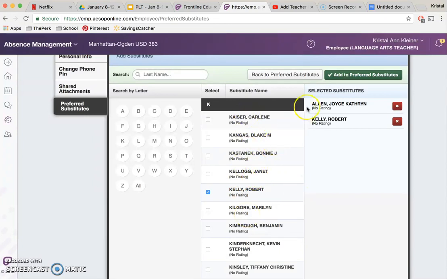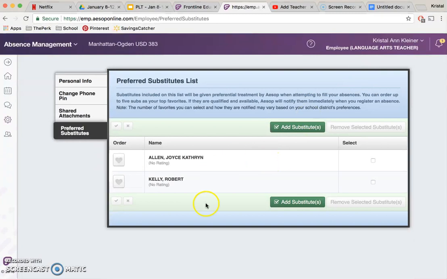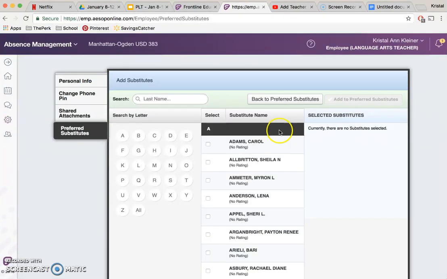What this will do is once I add them to my preferred substitutes list, as soon as I create an absence, they are notified so that they can come and have first choice at my absences to be my substitute. You can add more substitutes at a later date, again by last name, and you can sort alphabetically.